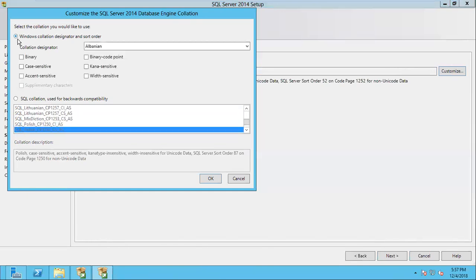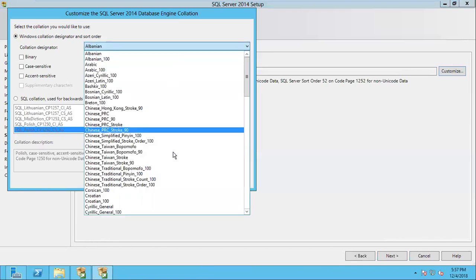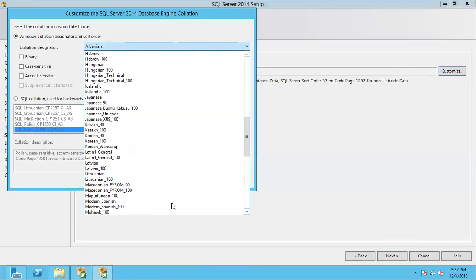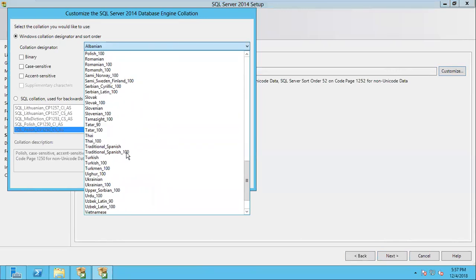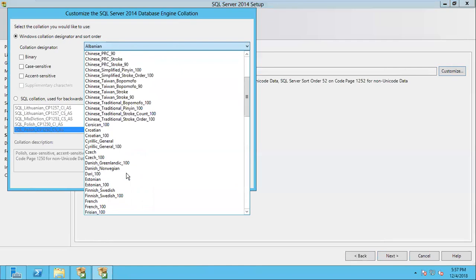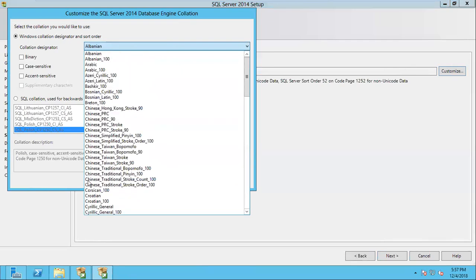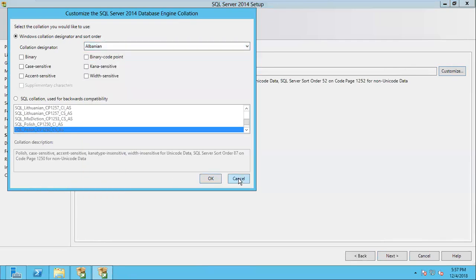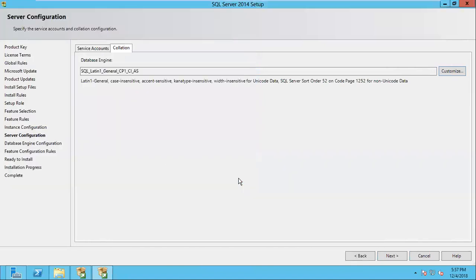You can see so many languages: Thai, Japanese, Korean, Vietnamese. Nobody is using them, but there are some companies that do. I don't want it, cancel it. In real time, wherever I have seen, all servers use this default method only. Go for next.